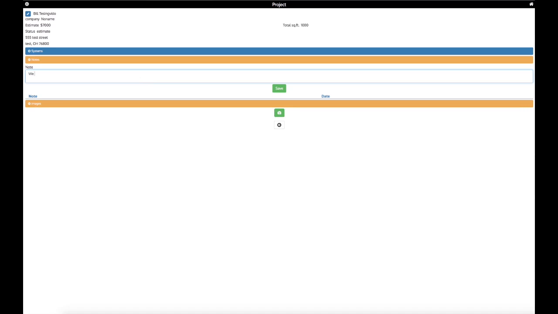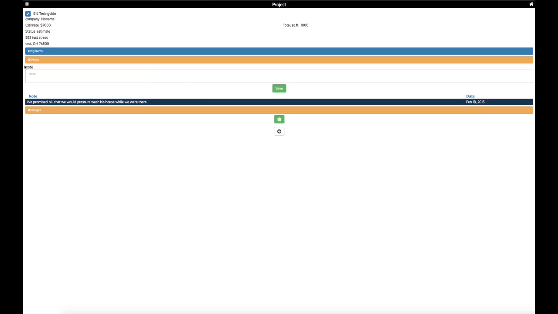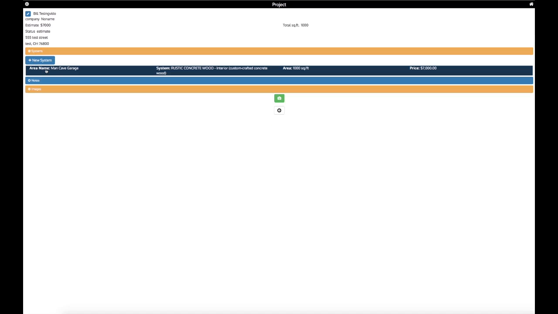Saying we promised Bill that we would pressure wash his house while we were there, or promised that we would fix his cracks, or what have you. And then we could save that as well and add new notes. So if we go back to the systems, we can see that we have the man cave still there.